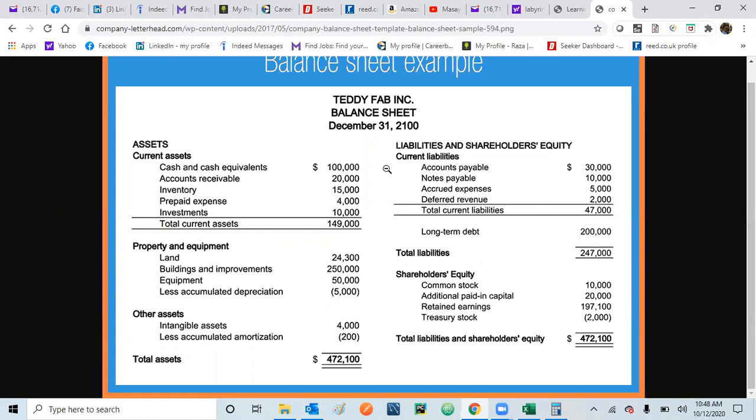So if you ever forget the difference between the current liabilities and the long-term liabilities, just remember, current liabilities, as its name says, it's present. You need to pay it now. And when it comes to payment in the present, it means you need to pay within 1 year's time, and that is part of current liabilities. If you have to pay it in longer than one year, those will be part of long-term debt.